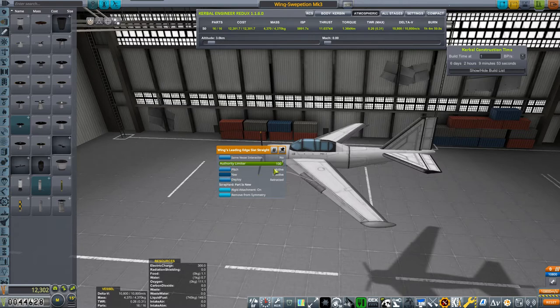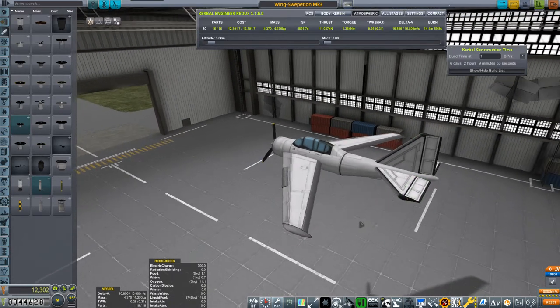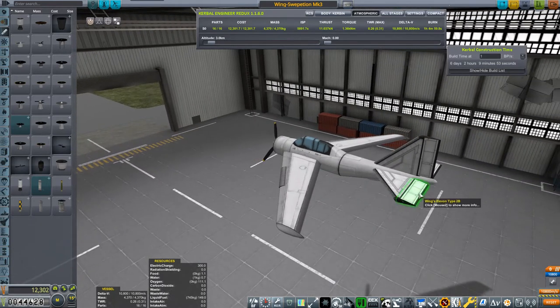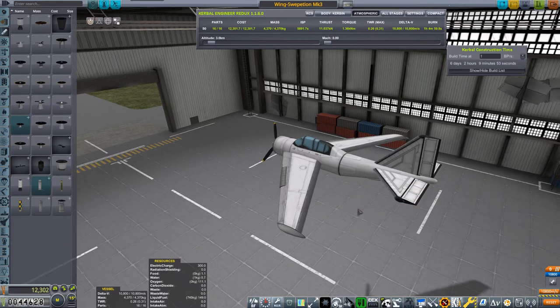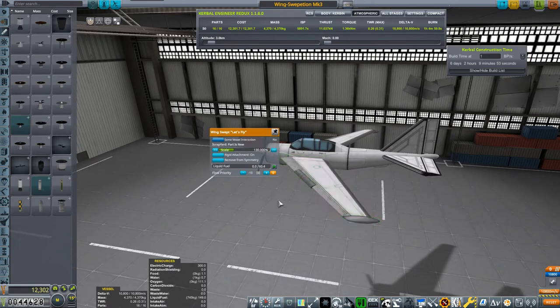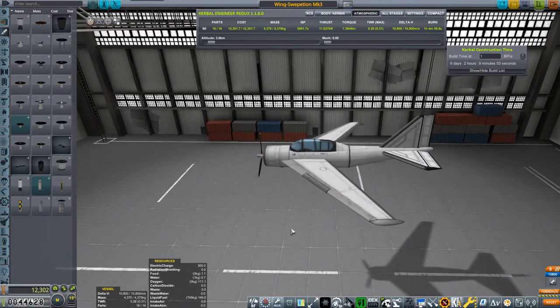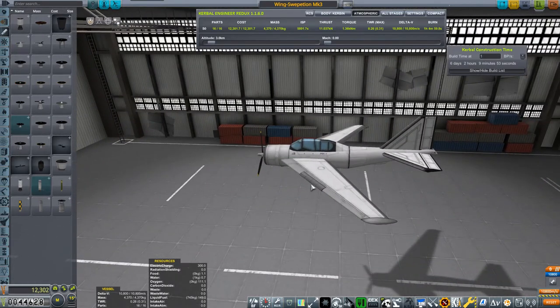So pitch is active. Really, the only real control we've got is this little piece of equipment and these on the tail. These should be set for roll as well. That's strange. Let's take a look at that. There's nothing on there. Okay, let's see how it flies. This should give us a little bit of pitch control.